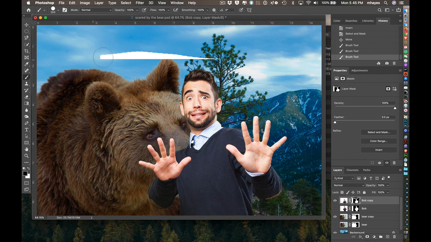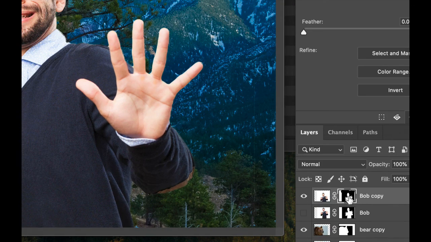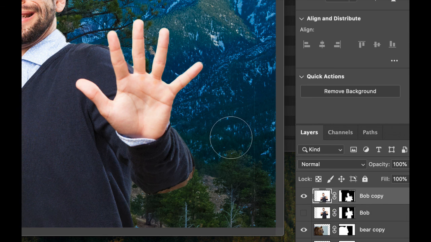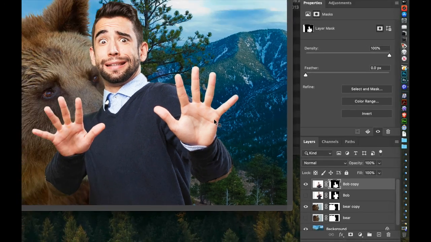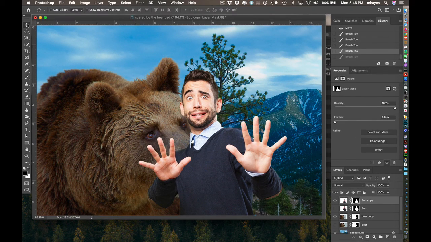Earlier I appeared to have a white line running down the left side. I don't see it over here now, but I could fix it the same way. By the way, when I'm here, see how this is selected? That means I'm working on the mask. If I click here and do that, you see I'm actually painting in my pixels. I'm going to undo that. If I click over here, I'm painting in my mask. See, that got a hole in it, so I can undo that. Okay, so that's the difference between those two right there. Okay, so I've got a good selection on this guy now.